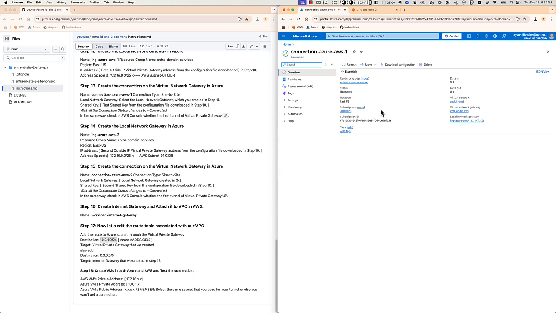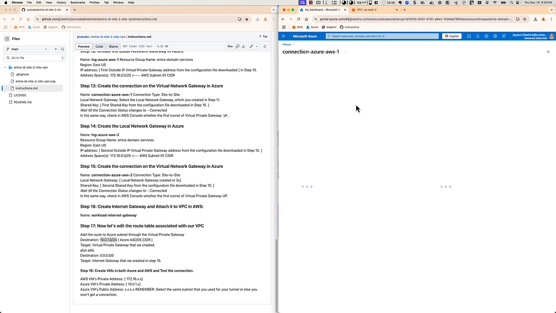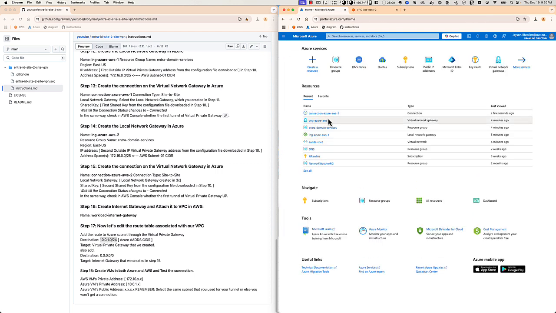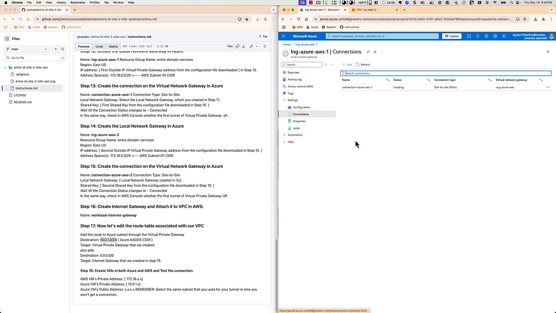And hopefully by then, well, it still hasn't kicked in. It's crazy how long it takes for the Azure side to register. Maybe we can see if it'll activate faster in a different window or something. Yeah, still unknown. Oh, there we go. Finally. Okay, so it's connected now. That's great. Now we can test that connection.